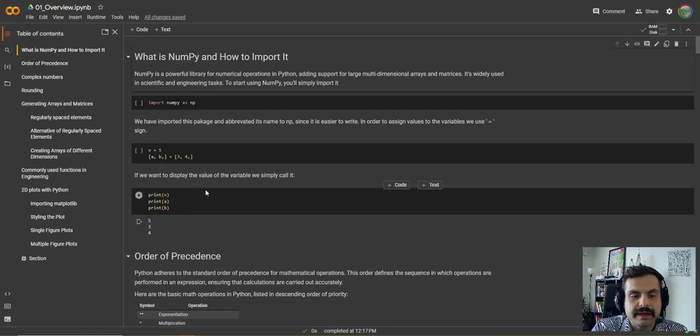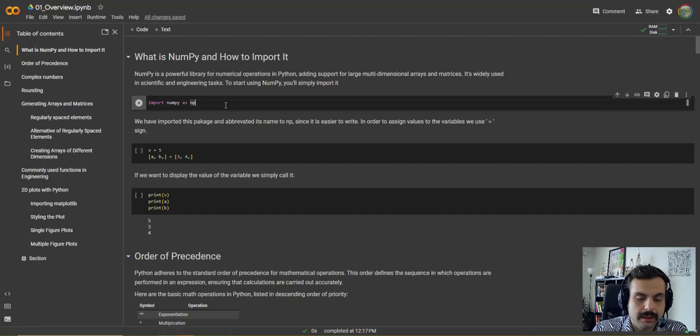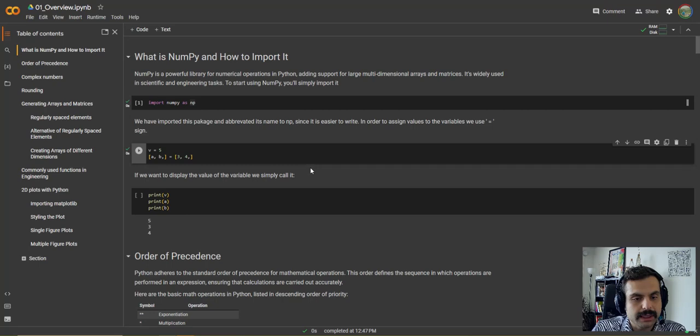We can assign multiple variables to different values using brackets and commas, and that's how we do this. Let me run this one, and don't worry, I'll provide the notes that I've developed here and the link through my GitHub, so you can have access to these notes and you can look at them anytime you need. And then let's run the second one. Now it is expected that 5 is assigned to V, 3 is assigned to A, and 4 is assigned to B.